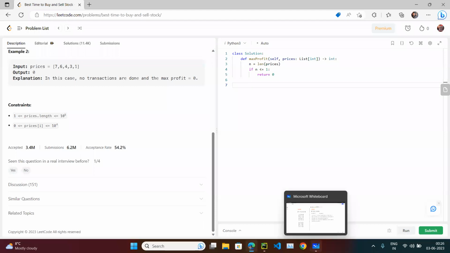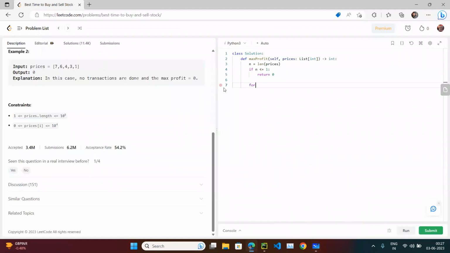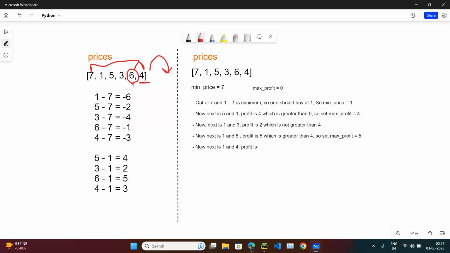Okay, so what else do we have to do? We have to check each and every combination. So we have to start from 1, but till what point do we have to go? Do we need to go till 4, or till 6? If we go till 4 and purchase at 4, then when will I sell? I can't sell, because there is no next day. So it means I need to run the first loop till 6 only. So let's try for i in range of n minus 1.